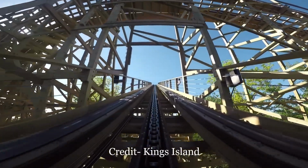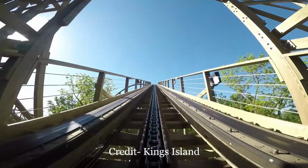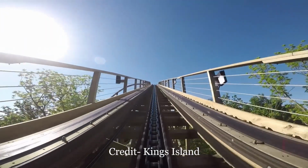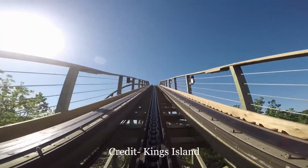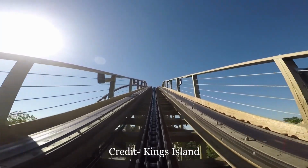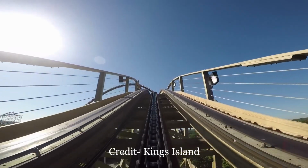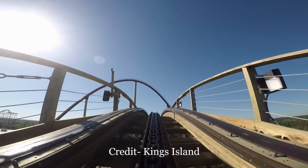And I think the reason for this is so that guests can hear the narration during the lift. A security guard warns riders to quote-unquote go back home to their video games and whatever they do, don't go in the shed. This narration is still pretty tricky to hear even with the lift hill slowed down at these sections, but it definitely would have been impossible to hear if the lift was running at full speed, so I understand the park's decision to fluctuate the lift hill.